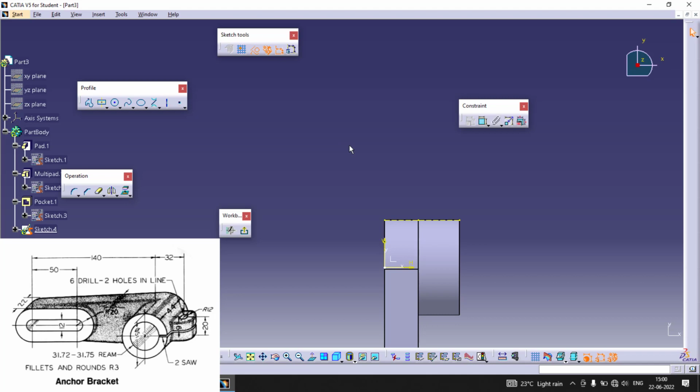But if I see directly in isometric view, it looks like a kind of slot, right? So to avoid drawing this, better to deal with the circle itself.